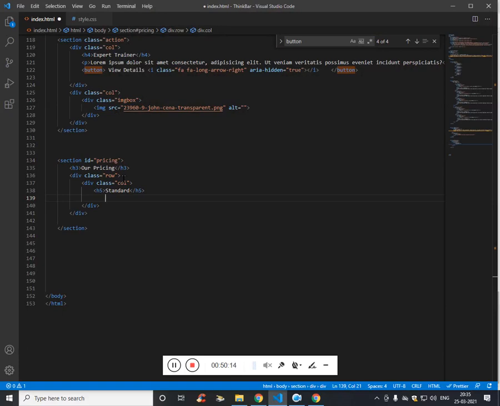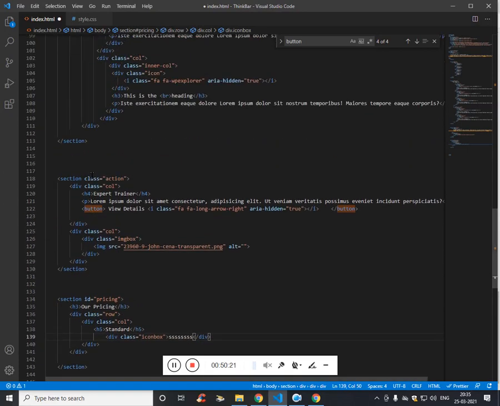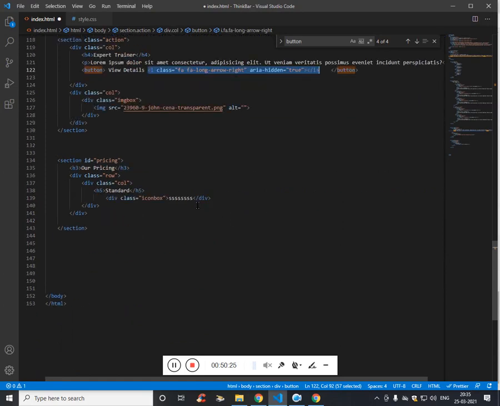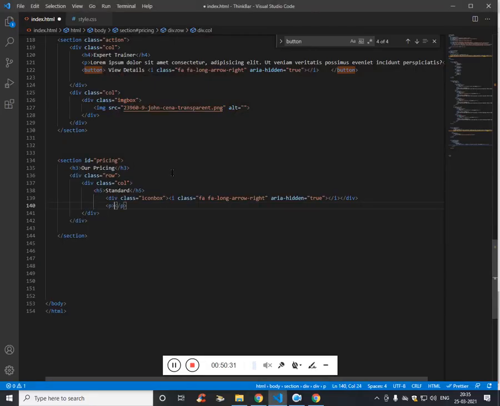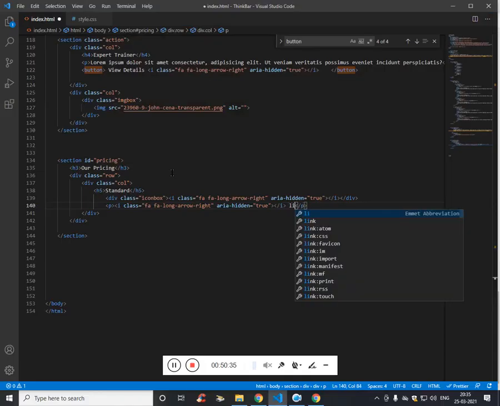Then we have icon box, some icon. Let's get the icon from here, paste it. And then we have paragraph with again icon, then some text. Likewise we need 4 times.